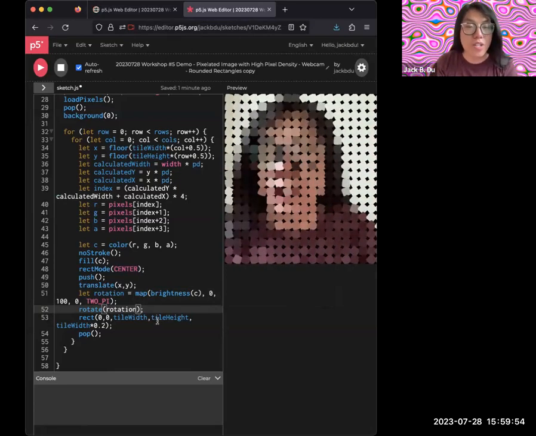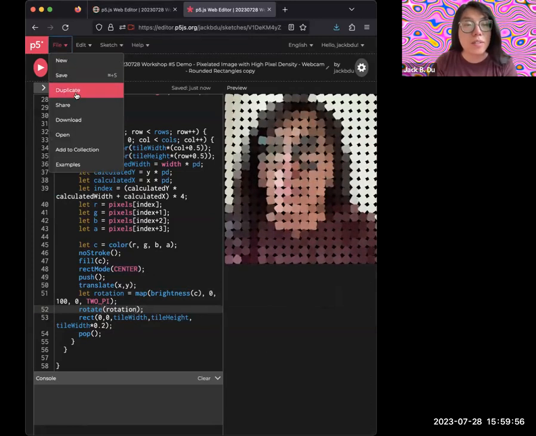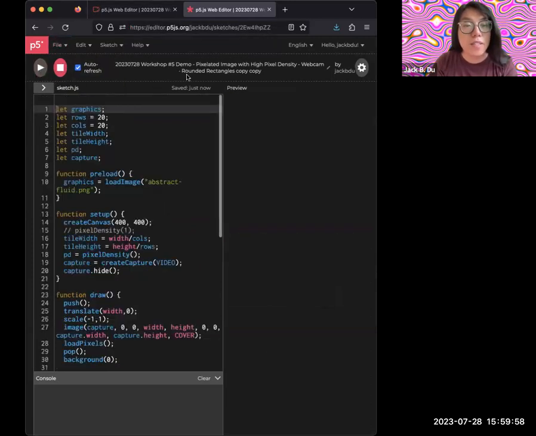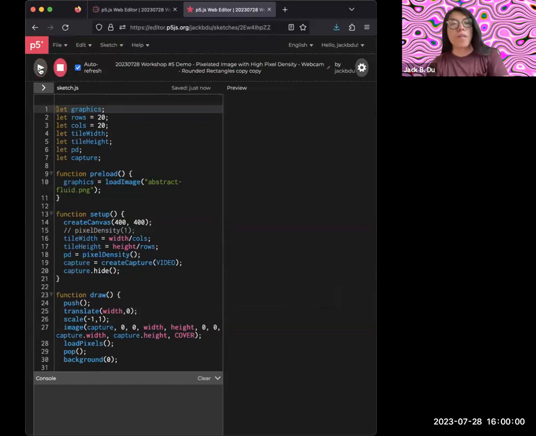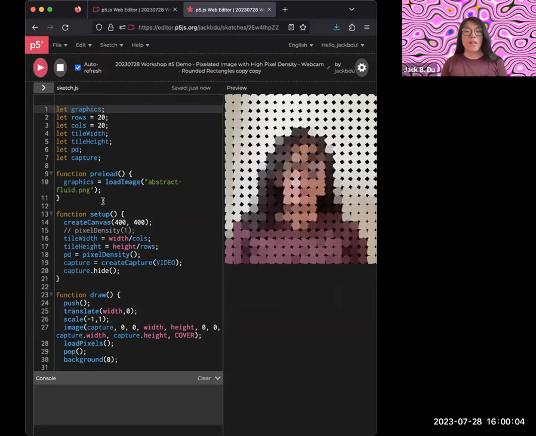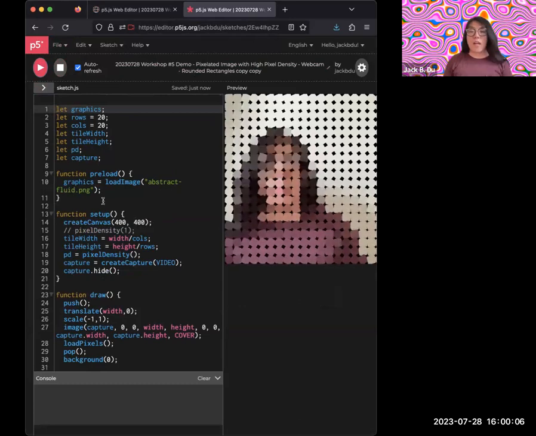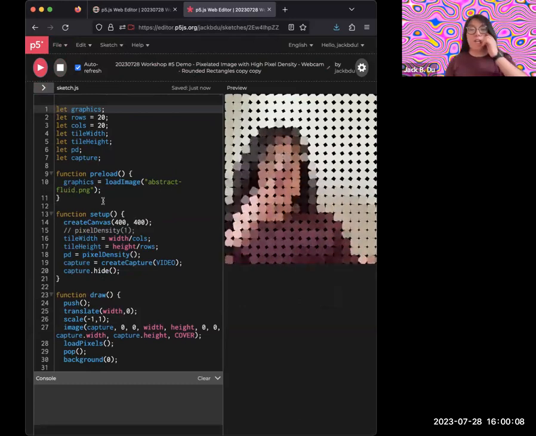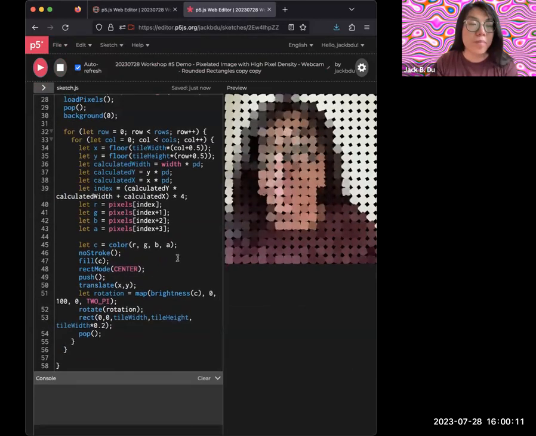And besides rotation, let's again duplicate. Besides rotation, we can adjust things like the size of the image, the size of the tile, a lot of different things.